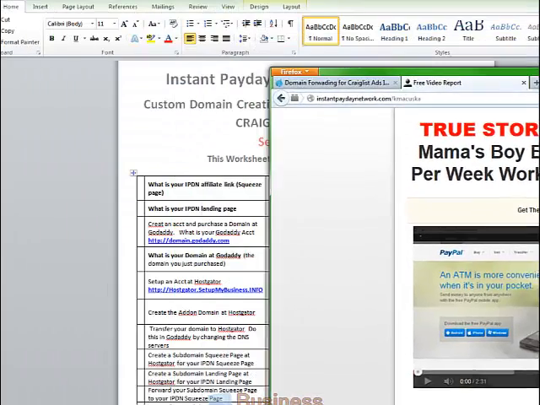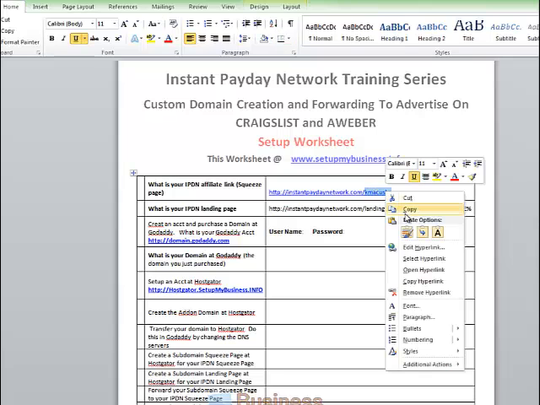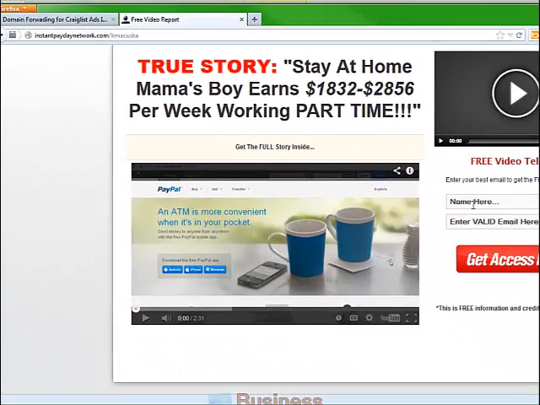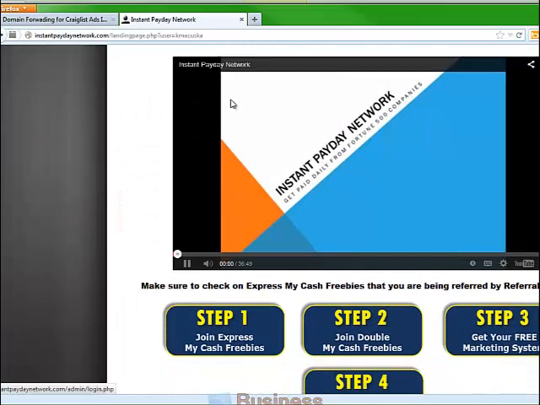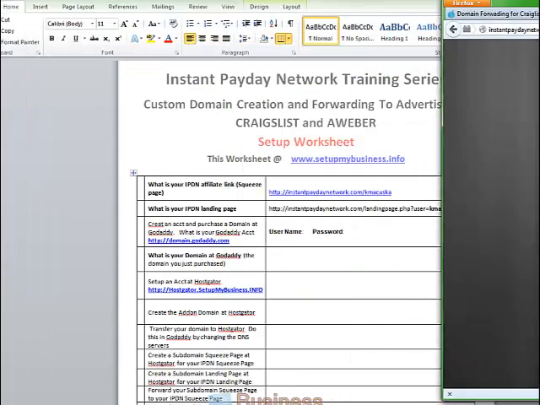And now the other thing that you need is your landing page, which is essentially this right here. You just take your name off to the end of it, and we put it on the end, and we got your landing page. That is the page it goes to after somebody enters their email into your squeeze page. After somebody enters their name and their email, it takes them to that landing page. That's the page that's coded to you. So when they select step 1, step 2, and they sign up, you get coded and it gets paid to you. So we've got that now. Let's get that out of the way.